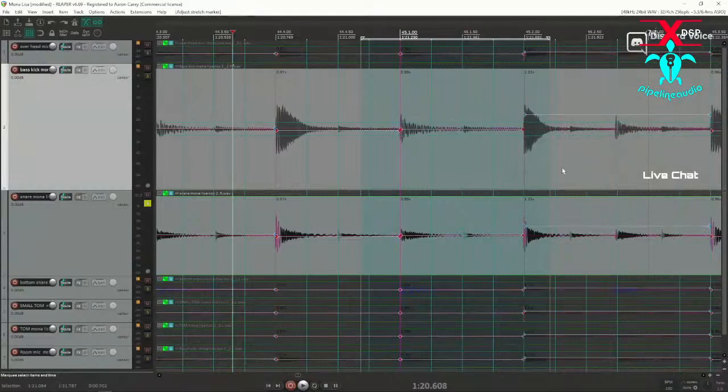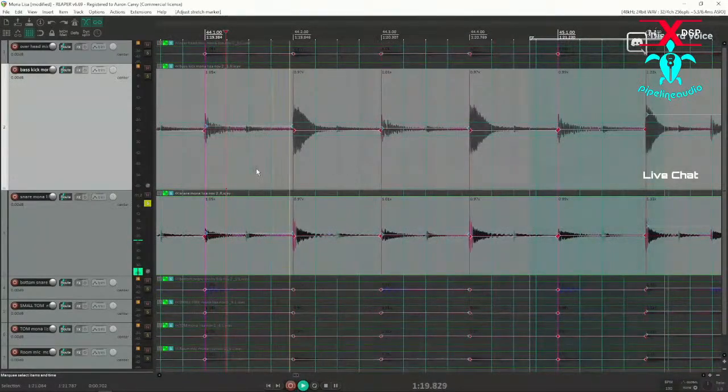Should have more control over the colors of the grid stuff.